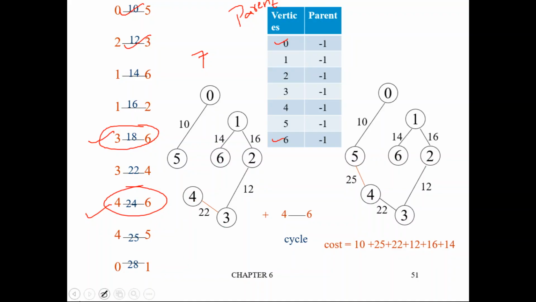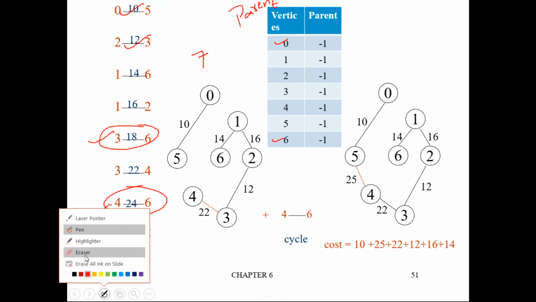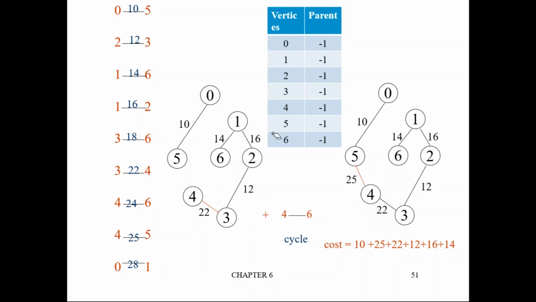Let us assume that none of the nodes were added to the spanning tree. Now let us see how this algorithm works and how we are going to implement it. We are going to take inputs: how many vertices there are, and then we will ask the user how many edges are in the graph. Here 9 edges are there. All these edges will be taken as input from the user, who can give them in any order. Then we will sort all those edges and keep them, and we will set this parent array for every vertex as -1.